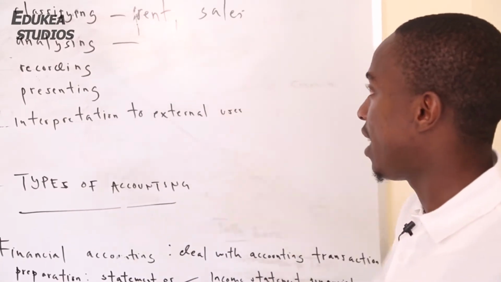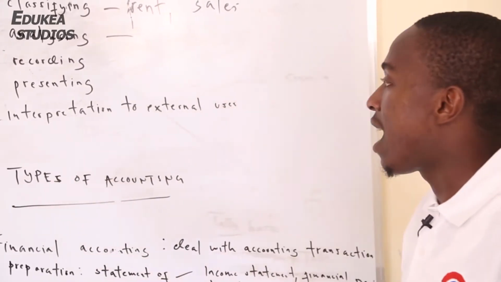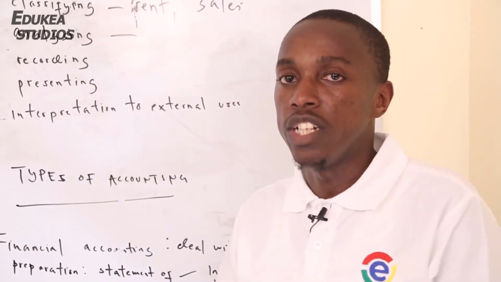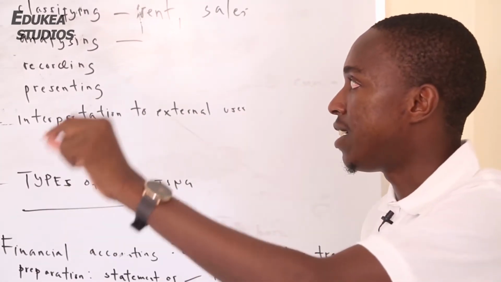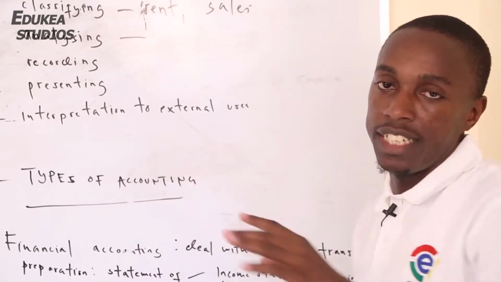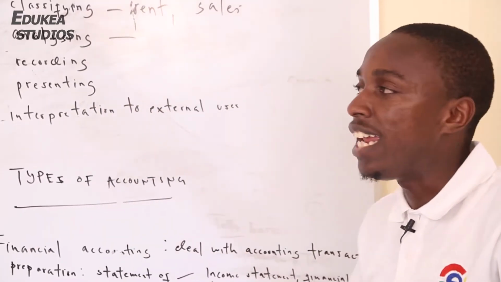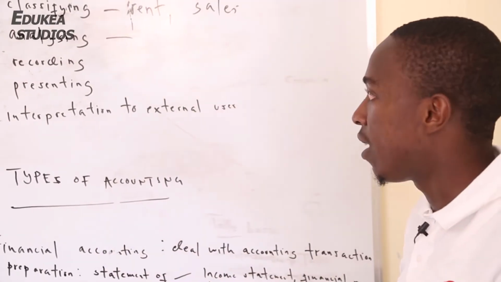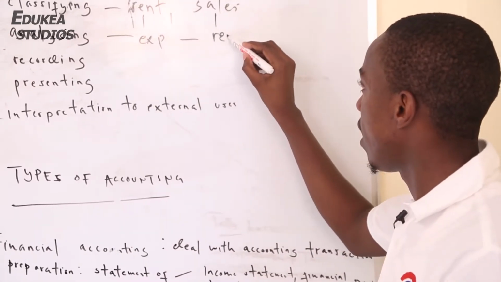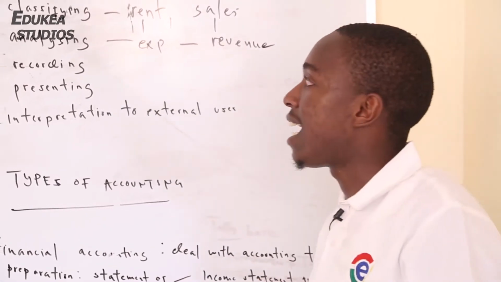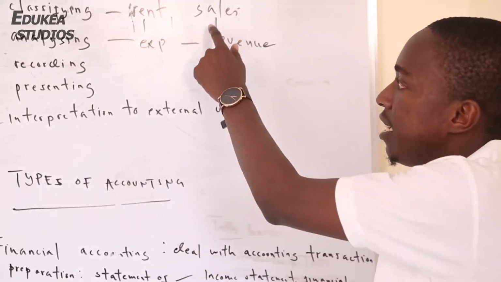The second part here, as I say, is to analyze. When I say analyze, I understand I pay the rent, okay? So when I analyze, I need to understand which category this rent is going to fall into. First, I classify my transaction. I pay the rent, okay? What is the rent? Rent is an expense. I sell some items, this is an income transaction. So when I analyze, I need to understand in which specific category these things fall. This rent falls under expenses, and these sales fall under revenue. First I classify my data, now I analyze. I know rent falls under expenditure, sales fall under revenue.